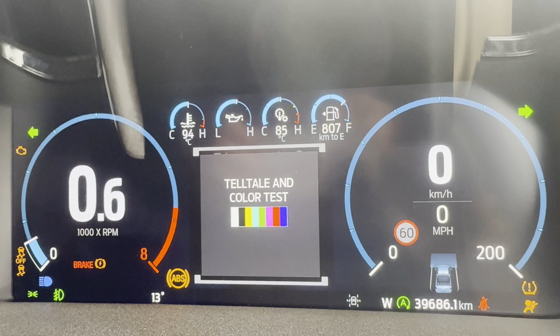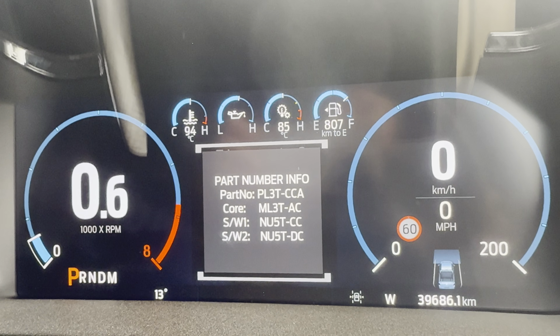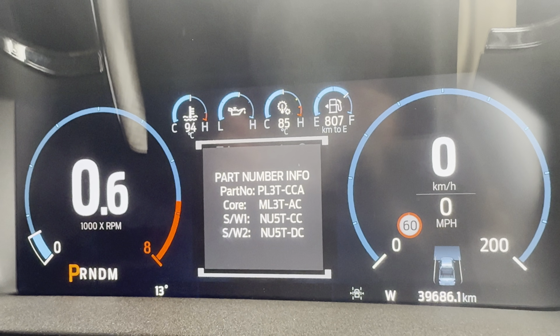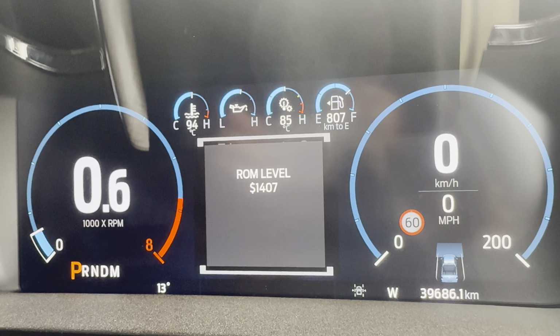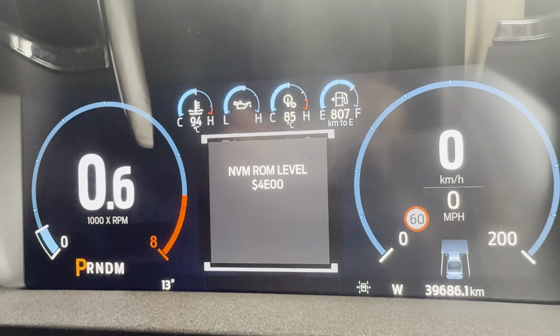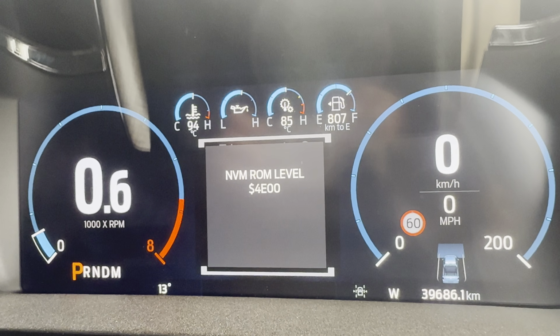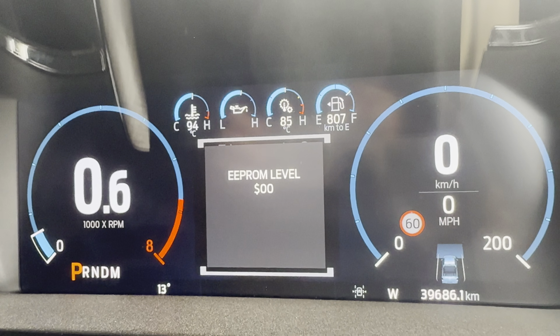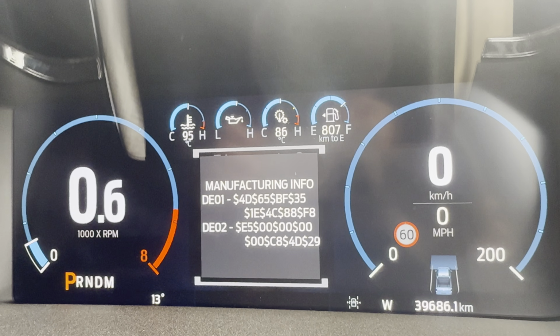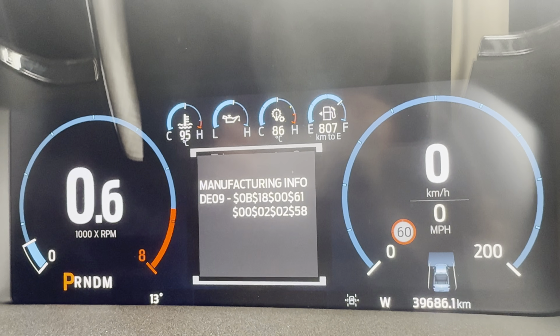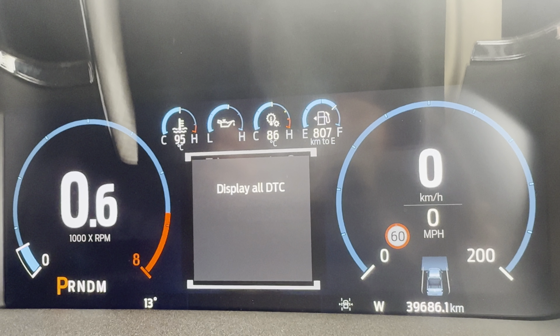After that, we have a whole bunch of partial part numbers, read-only memory levels. None of this is interesting or useful to us from that point of view. Manufacturing information. Another one that's useful is to display all diagnostic trouble codes.